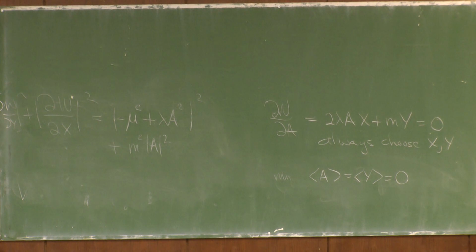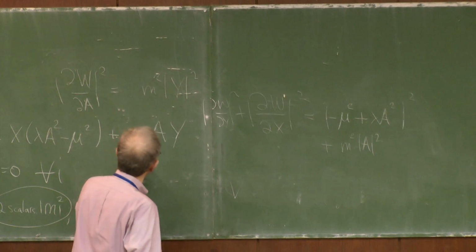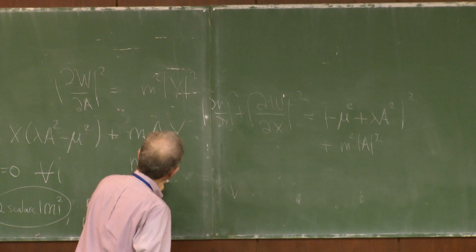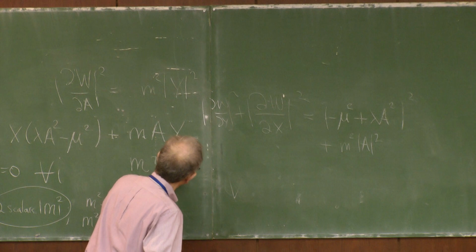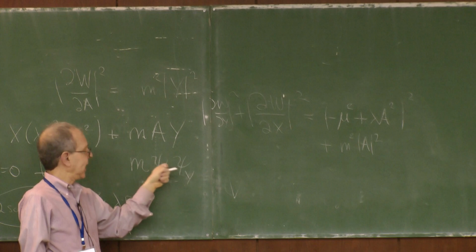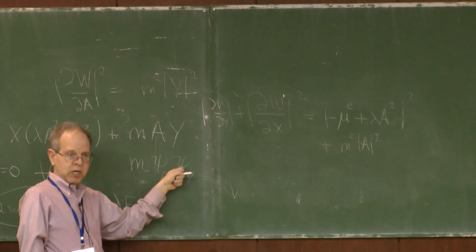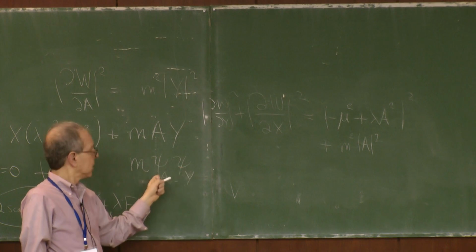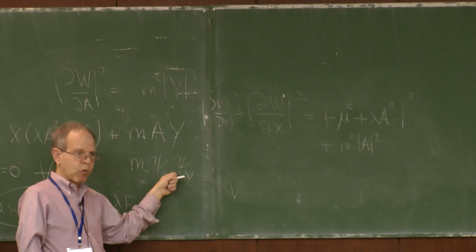And the fermions are a Dirac fermion. We have a term m psi_A psi_Y if we look at the component Lagrangian. These are two component fermions, so this is a Dirac mass. The A and the Y combine to make a four component fermion. And so these are the massive fermions.